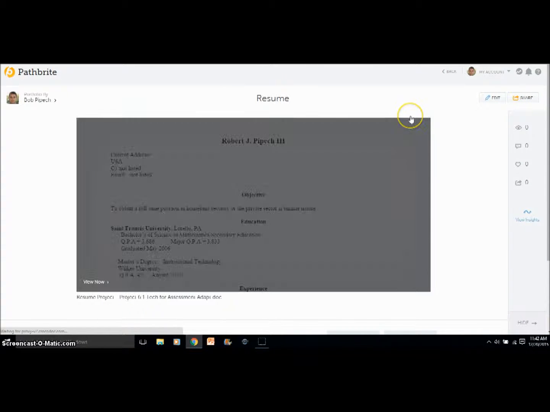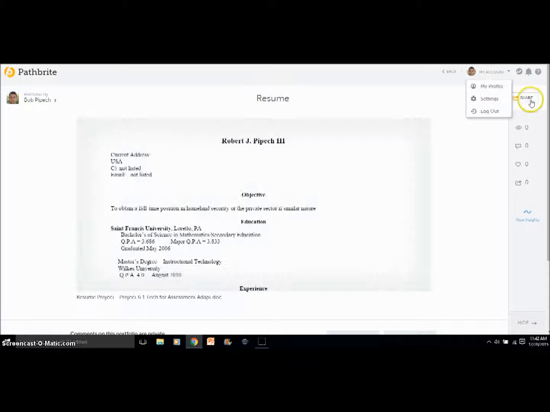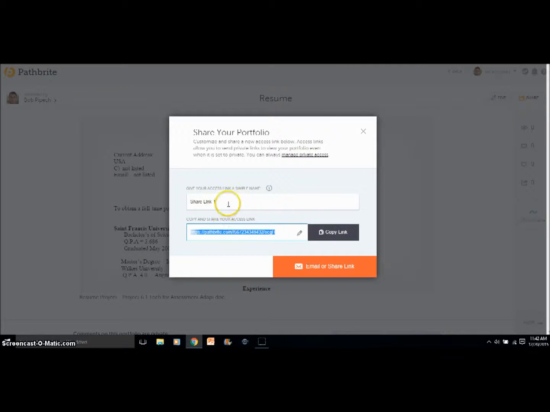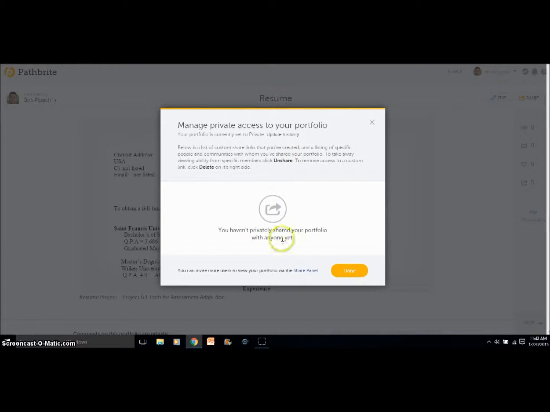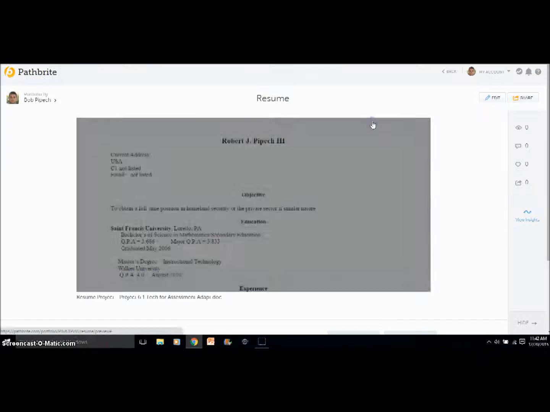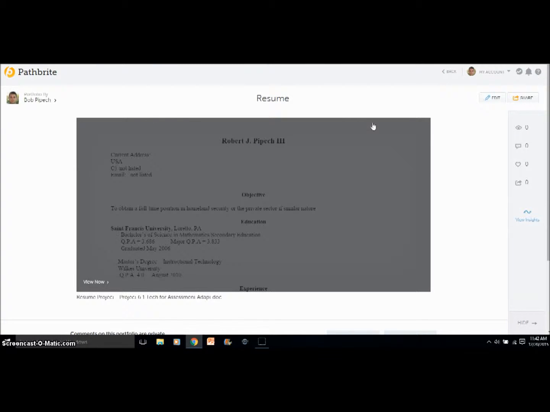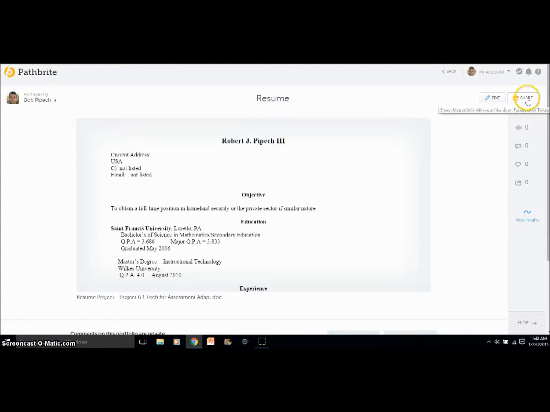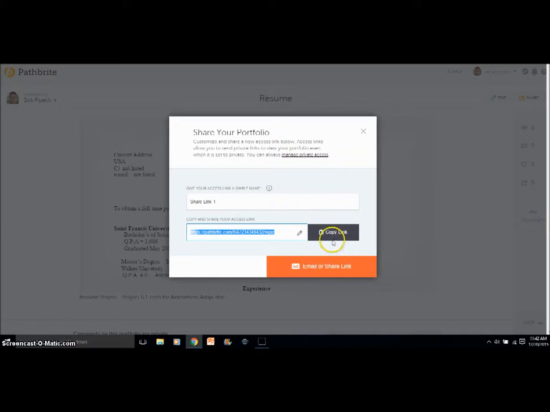And then when I'm finished with my portfolio, or if I want to share it halfway through, I would just go at the top here to share. And now I can share this link anywhere, and I can manage access as far as who exactly sees this. It doesn't have to be everybody. Very similar to the features of Google Drive where you can only share it with certain people. But there are many different ways you can share it. And you can also share it again through different platforms.